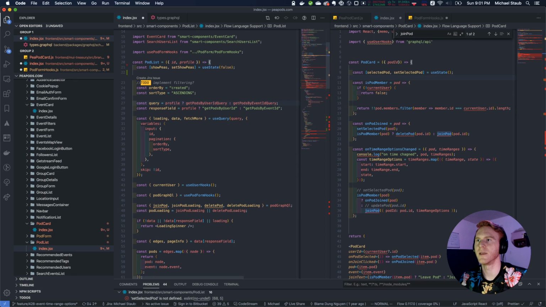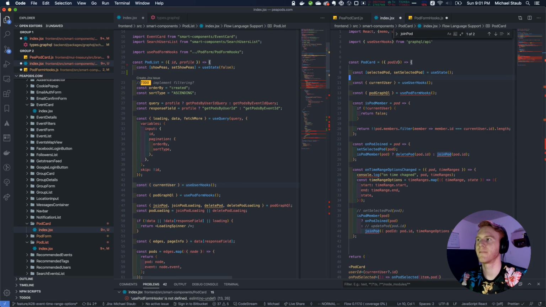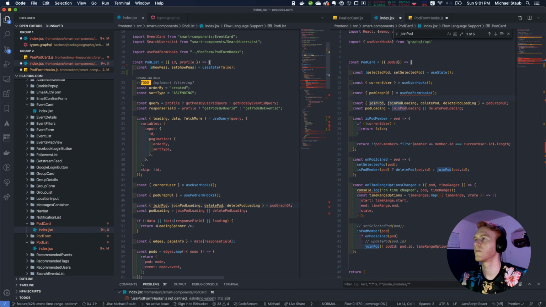So we need the pods by user ID, that's fine. Current user, we need the current user. Oh, and the pod form hooks. We need that. And we need this stuff. Pod loading, just this. Pod GraphQL.